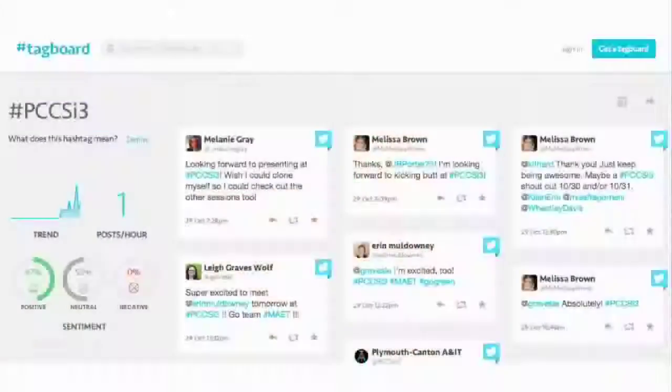Once the Wi-Fi connects here, we'll be able to see everyone that is talking about the conference. And what's really neat with Tagboard, too, is you can sort of get a feel for the audience. No one's negative, so that's super exciting that everyone has positive things to say so far about what's happening today. And it's also an archive. So again, I didn't log into Twitter, there's no need to do that, but if you want to see what these hashtags are, Tagboard is your friend to do that.